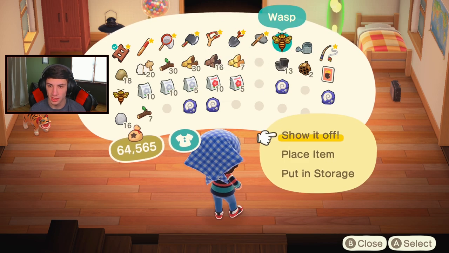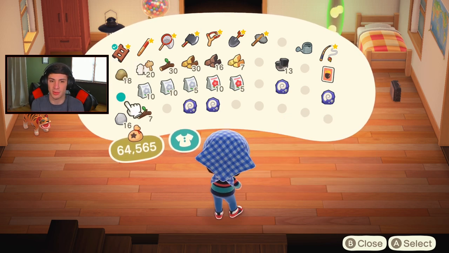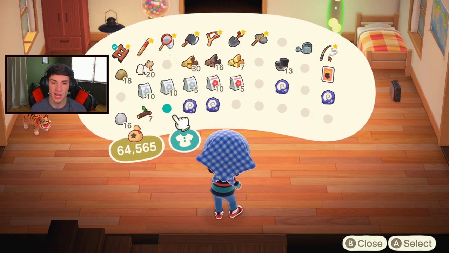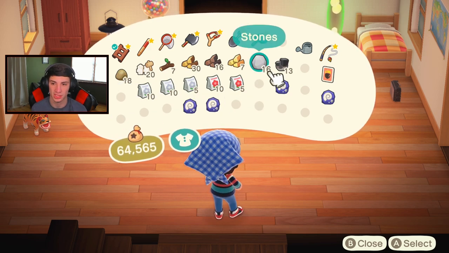What else do we want? Wasps got to go. I got tons of wasp nests. I think I should stop picking them up and start selling them or something. But no, they're good for making medicine. Maybe I could just stock up on medicine. Got to put this stack of branches away. I always like that when I have extra stacks, I like to put them in my storage just so I can start stacking up bunches of stacks of things.